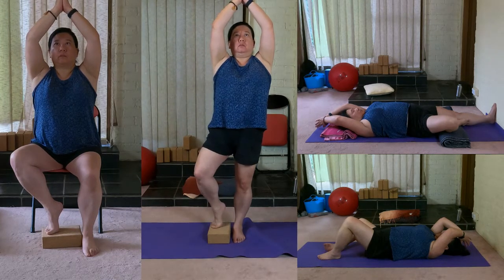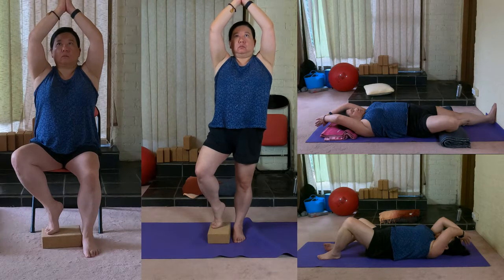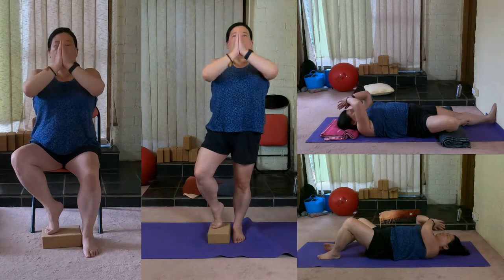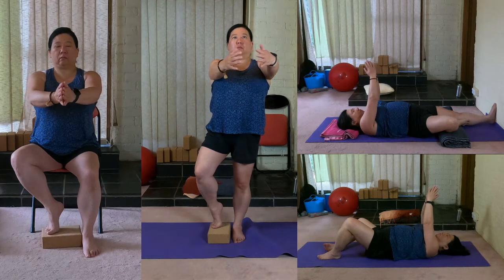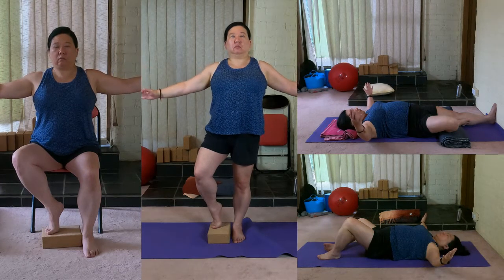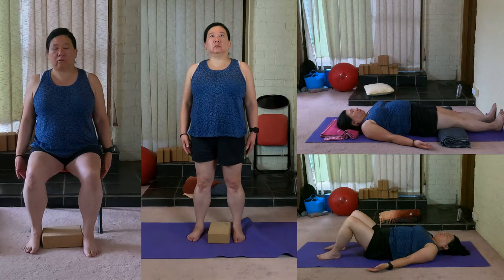Feel that you're active through that left leg, pushing into the ground or wall, or pushing through the heel. Lower the hands in front of the body. Turn the fingers away from your body, straighten your arms, and then open them to the side. Come back to your starting position, hands by the side and feet hip width apart. Move to the other side.